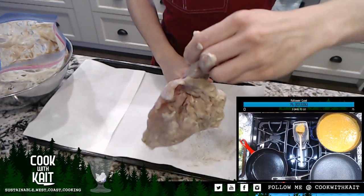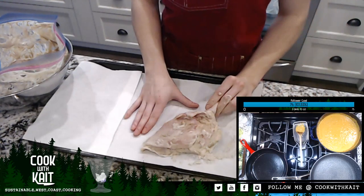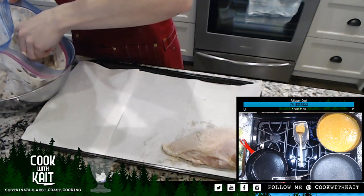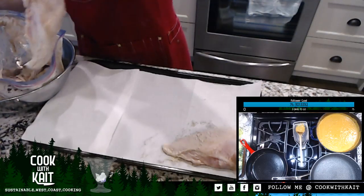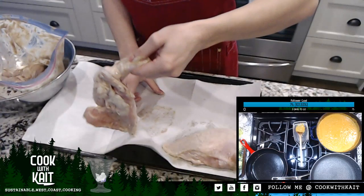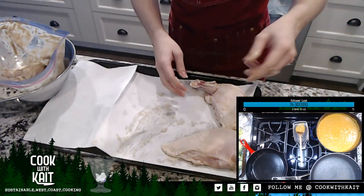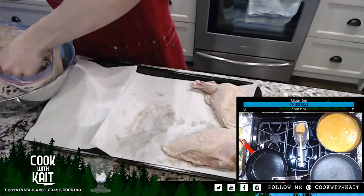I'm just gonna kinda tamp the chicken skin and then flip it over. Just make it nice and dry. And then we're gonna season with some salt and pepper before it goes into the pan. But even this chicken smells unreal. And that's only marinated for 2 hours so far.